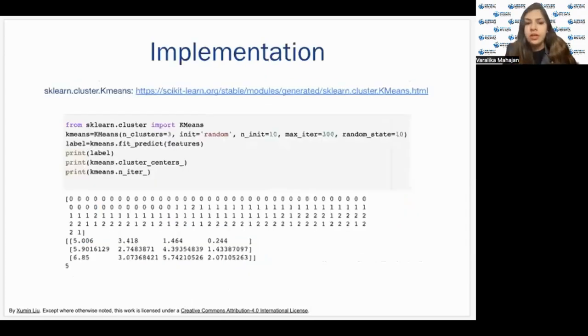So, this is roughly how k-means work and to execute it using python, we just import the k-means package from sklearn.cluster. We just need to specify the number of clusters we want and initialize it randomly with other variables are optional but giving the number of clusters is compulsory. Then, we just call dot fit and then predict the features and it will classify it. So, over here, you can see we have printed three things. Print labels, where it prints in which cluster which objects belong like 0, 1, 2. K-means dot cluster centers prints the centroid values calculated in each iteration. Whereas, k-means dot niter shows how many iterations were required to get our final clustering.